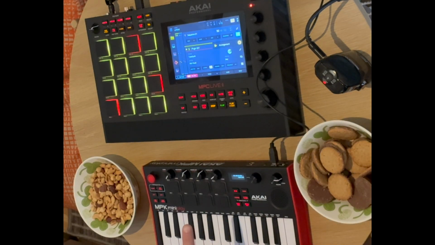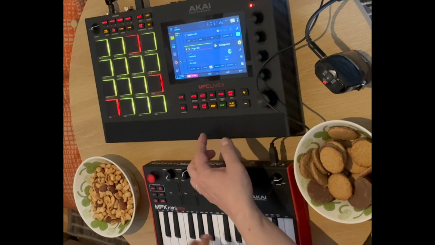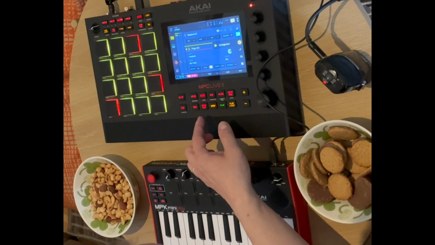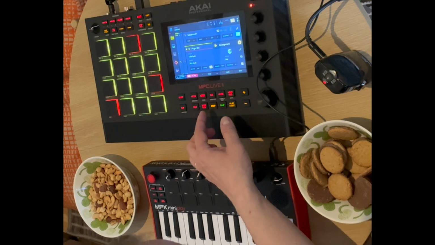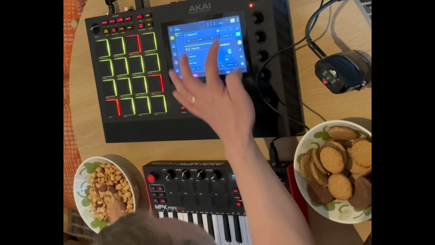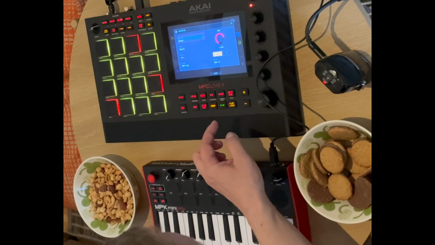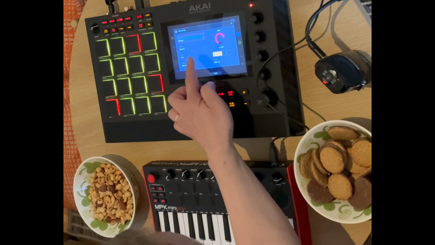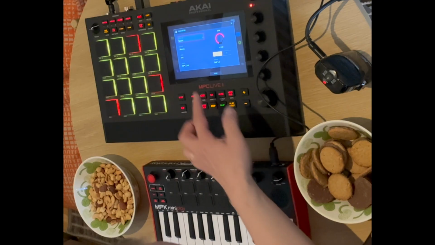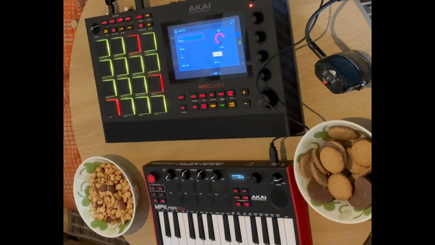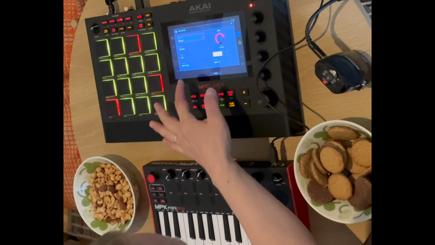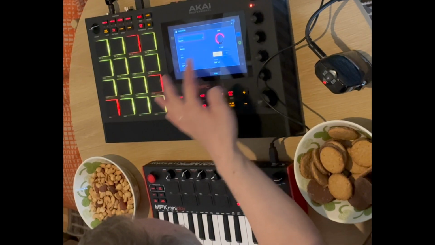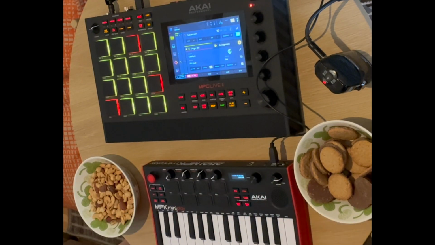I think we should have the metronome anyway, because it's easier if there's some click. The metronome settings, is it that? Yeah, that one. So now you have count in record enabled on record. It means the click comes when you record it. It's the basic MPC click.